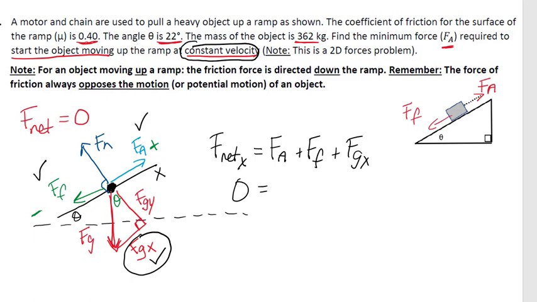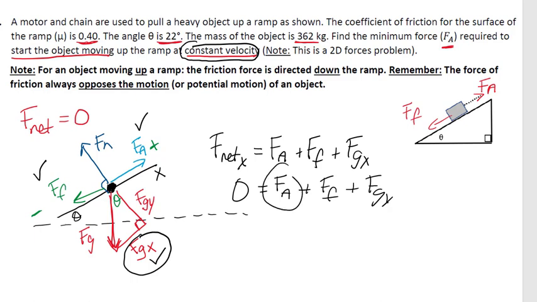Once we get it moving, anytime the object is at rest or moving at a constant speed, so no acceleration, the net force is equal to 0. So our net force is 0. How are we going to find the applied force we're looking for here? If we just rearrange the net force equation in the x direction, we add up all the forces that are in the x direction.